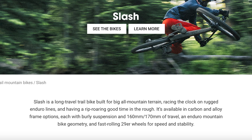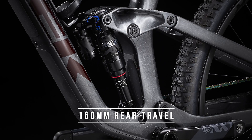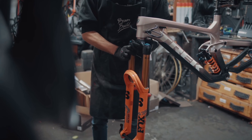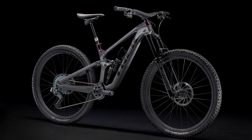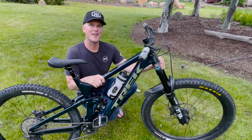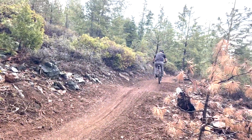The Slash, on the other hand, is a 160/170 bike — definitely in that enduro bike category with 160 millimeters of rear travel and a 170mm fork, with a max fork of 180 millimeters. Put on a 180 and you're into super enduro or downhill bike range. The Slash usually comes with the biggest, beefiest single-crown fork, something like the RockShox Zeb or the Fox 38.